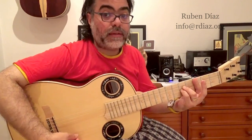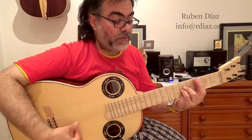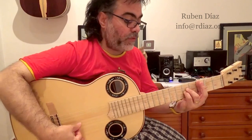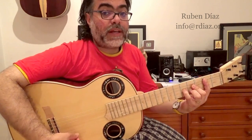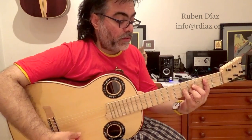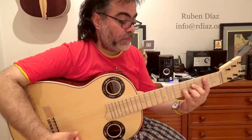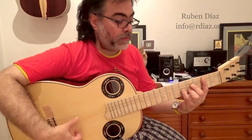Then we have C9, which would be bar 3, finger 3 on the 5th fret, 4th string, and finger 4 on the 5th fret, 3rd string. Then we have B7 flat 9, and this would be bar 2 from the 5th string, or the whole thing, but we don't play the 6th here, we play from the 5th.